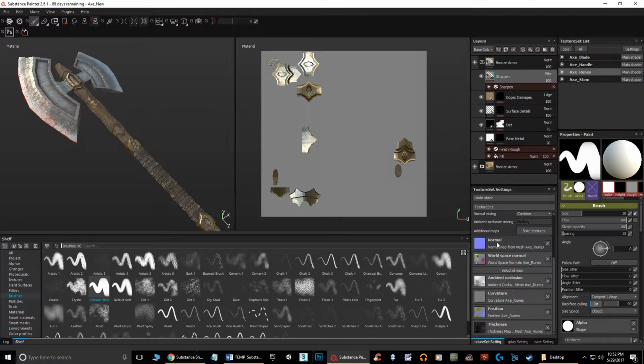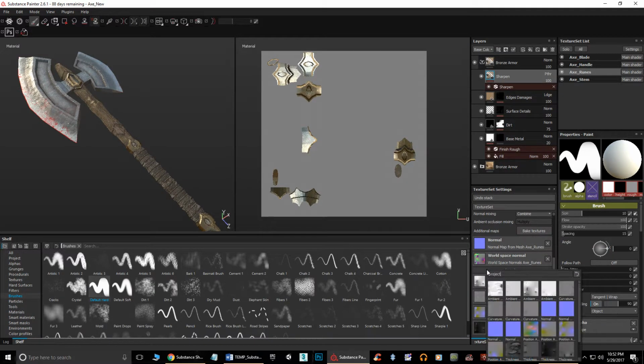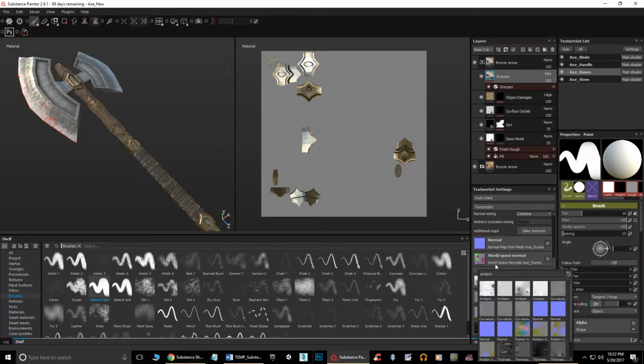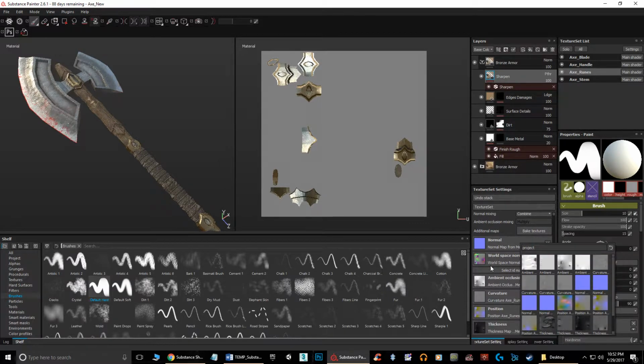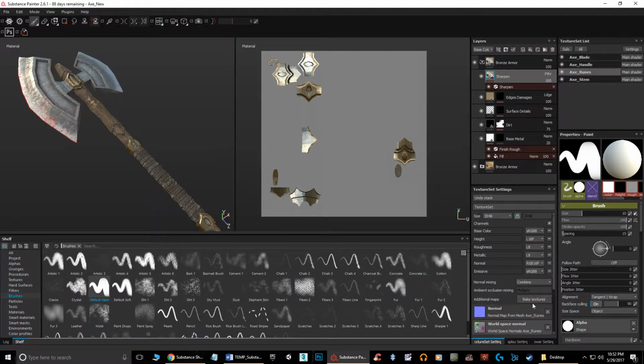And then, of course, if you want to change any of these out in real time, let's just say you have a different map you definitely want to switch it out with. Maybe I did make an ID map in a different program. You can just click on here and select any of the textures that are within the project. So anything you would find under the texture section of the shelf will show up here, and you can choose to put them within that. Or you can just replace any of these. It doesn't even have to be blank. Okay, but like I said, these were just automatically populated when I baked out the textures. Okay, so that's what your texture set settings do.